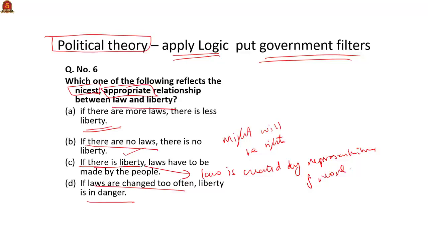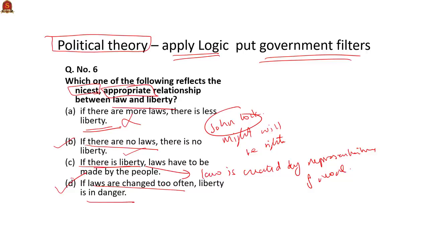Now this is a political theory question. Political science students know this was said by John Locke, so they will easily put this answer. However, even a common person can easily say B is the right answer. You will have a conflict between B and D only, right? That is because the others can be eliminated. Relatively, the first is not talking about the appropriate relation. The third one also does not talk about the appropriate relation between law and liberty, but B and D are talking about it.